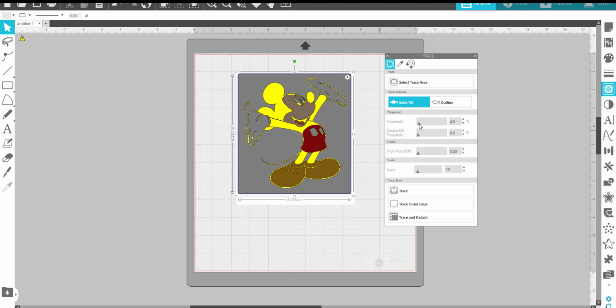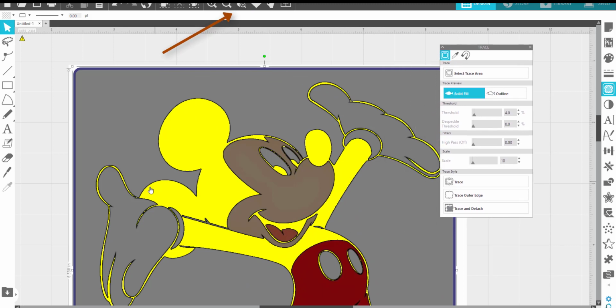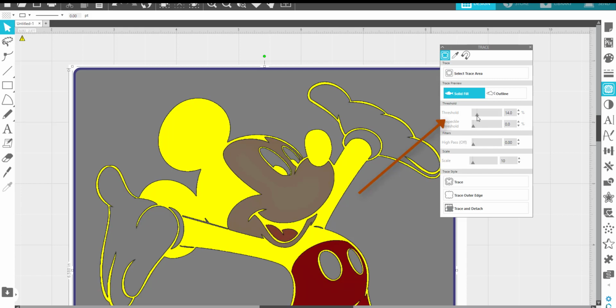I don't want it that far so that I see black lines, and I can use this bug tool and scroll in again. That looks okay, but I'm a little worried that some of these lines over here on his hand are not one straight line, but there are gaps in it. So if I turn the threshold up, that fixes that.